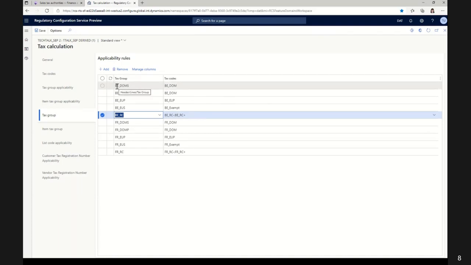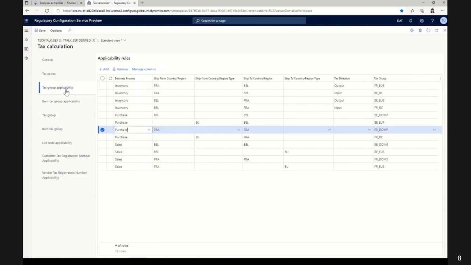So let's move to the key solution here, the applicability rules, the subset of conditions for the tax group determination, the output parameter of this matrix. In our scenario, the input parameters will be shipped from, shipped to country region and country region type, tax direction, and business process.